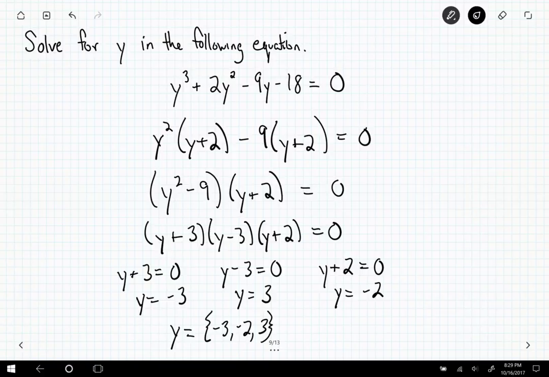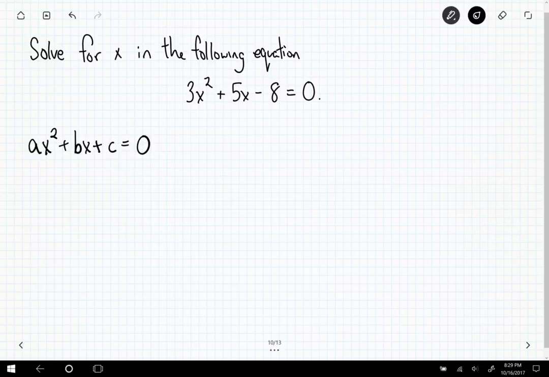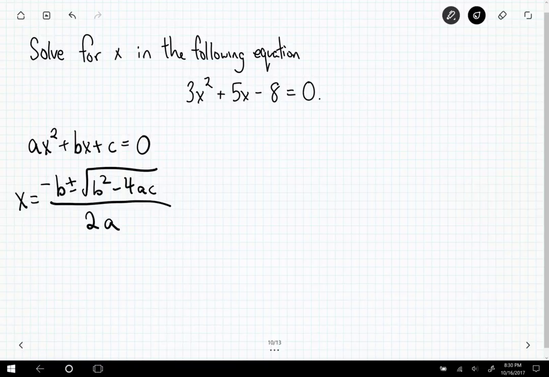So let's see another type of equation we can solve, and what we're going to use here is the quadratic formula. So with this, how does the quadratic formula work? Well, if you have ax squared plus bx plus c equals 0. If you ever heard the Pop Goes the Weasel song, that's the way we can kind of sing this. X equals negative b plus or minus square root b squared minus 4ac all over 2a. Just sing it to yourself. You do it enough times, trust me, you'll get it, and you'll be good to go there.